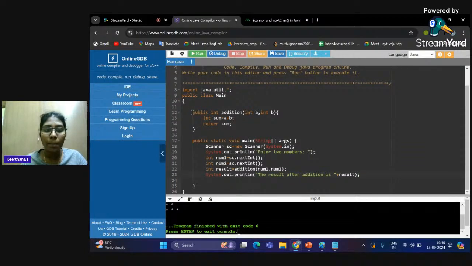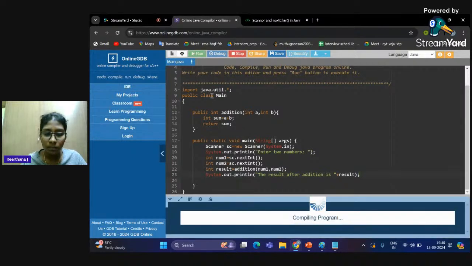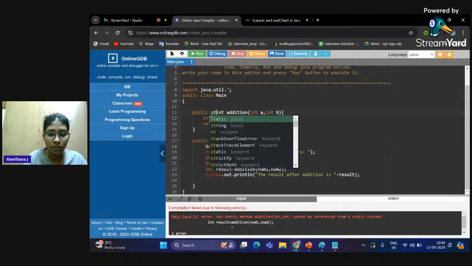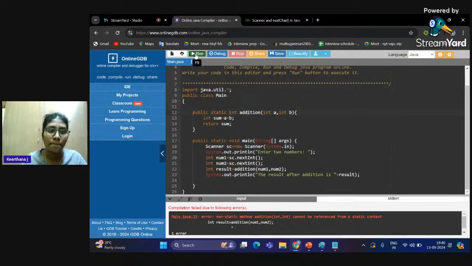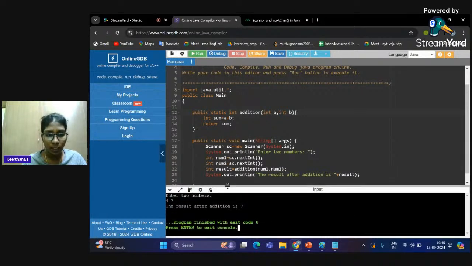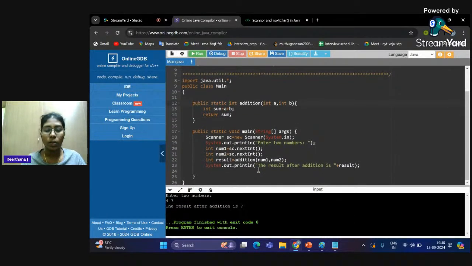I'm just creating a method for that in order to perform the addition. Oh, public static, sorry. So the result is 7. 4 plus 3, 7.